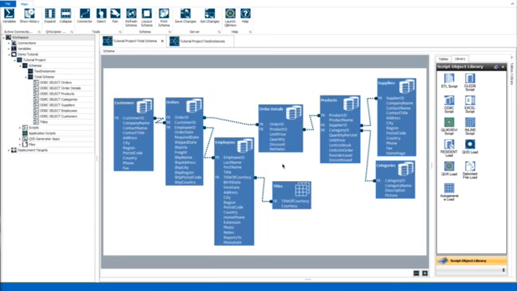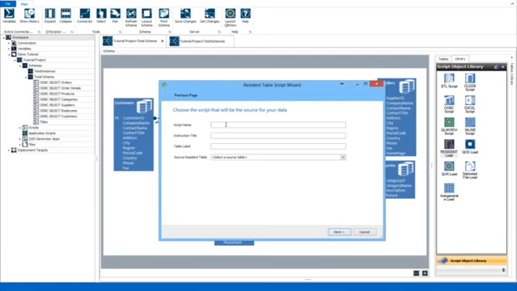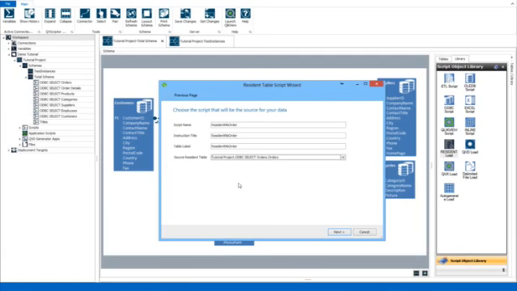So let's start. Let's take the resident load, and the resident load wizard will pop up. And let's give it a name. Resident NB order. Copy the name, paste it in the instruction title and table, and from here select orders and then click next.